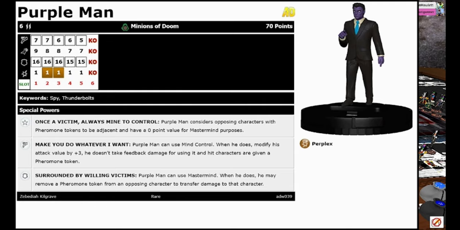So Purple Man has a trait, Once a Victim, Always Mind Control. He considers opposing characters with a pheromone token to be adjacent and have a 0 point value for mastermind purposes, which is pretty sweet. His special speed power, his whole dial, is Mind Control, and when he uses it, I modify his attack by +3, giving him a 12 top dial, a 10 bottom dial, moderate attack values. Pretty decent. He doesn't take feedback damage for using Mind Control, and hit characters are given the pheromone token.